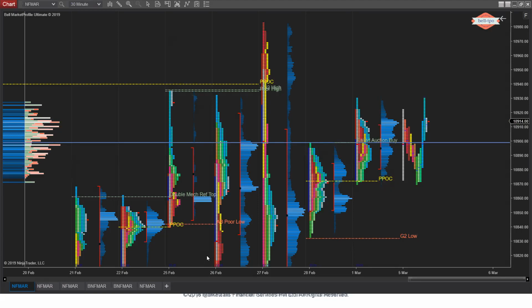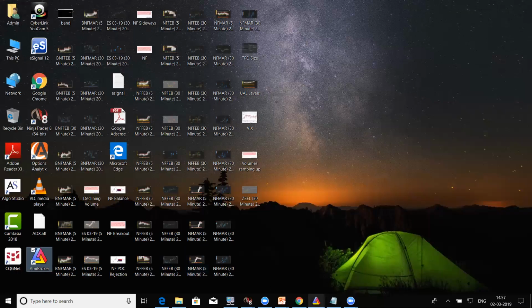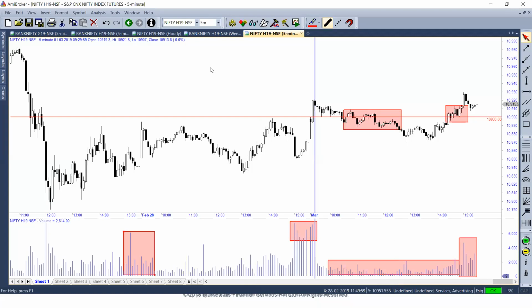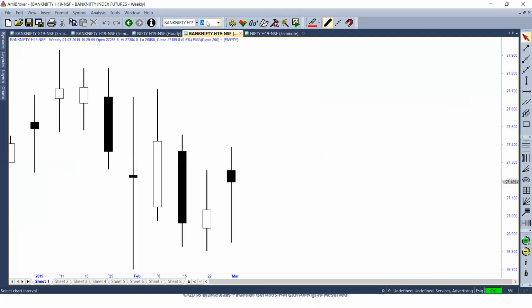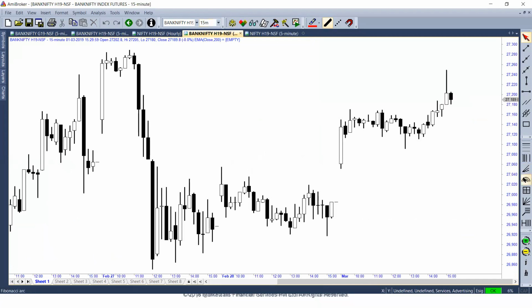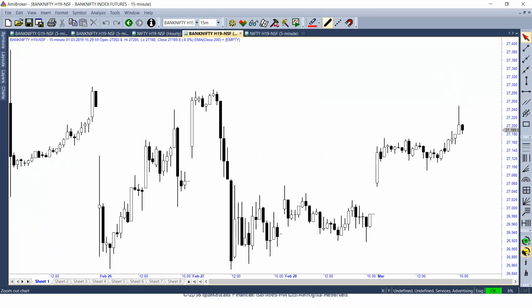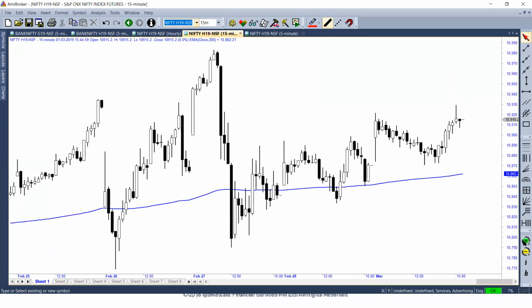So that is one way we interpret how high volume transactions happen. But then we also notice high volume transactions especially when I'm marking a zone. Let's take a Nifty example over here. In this case, let's say a 15-minute chart. Let me compress this activity. Let it be Nifty futures.